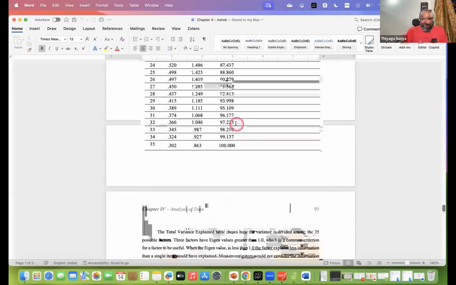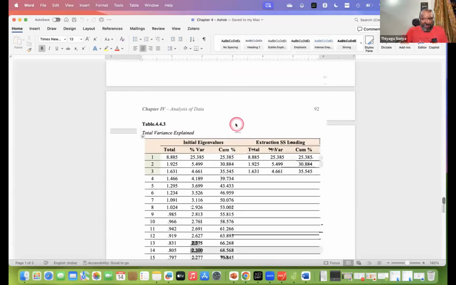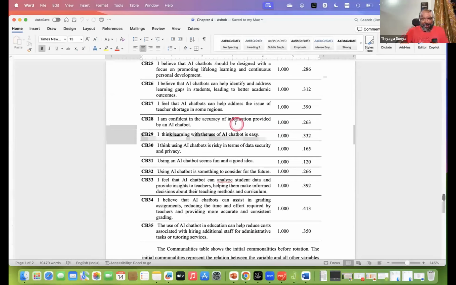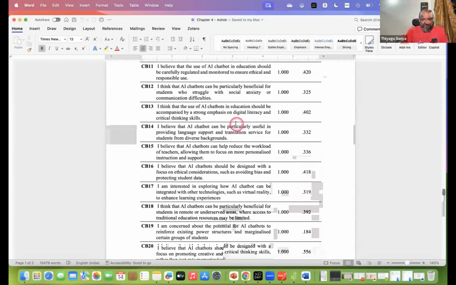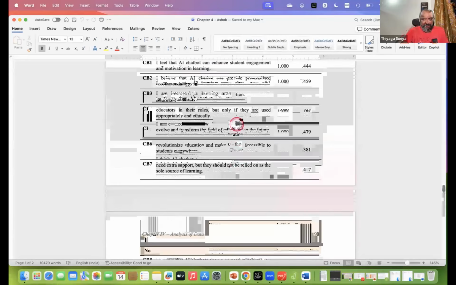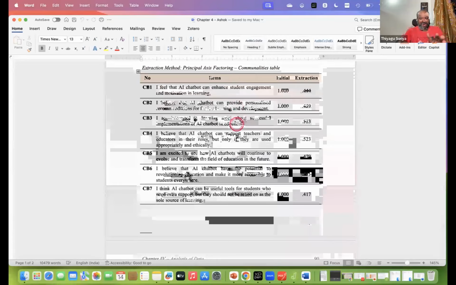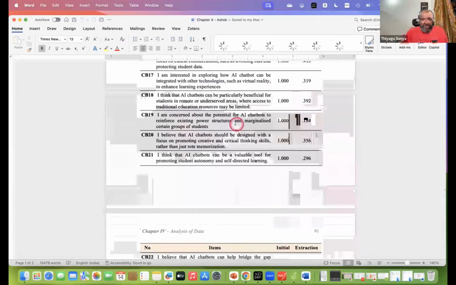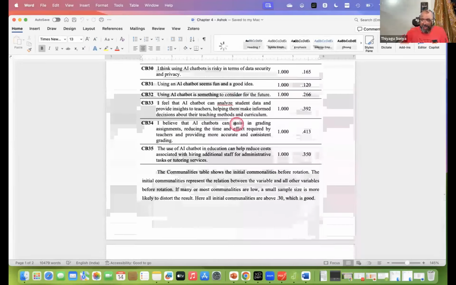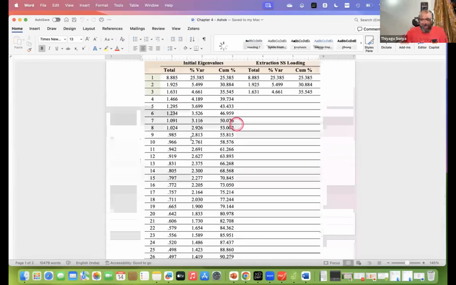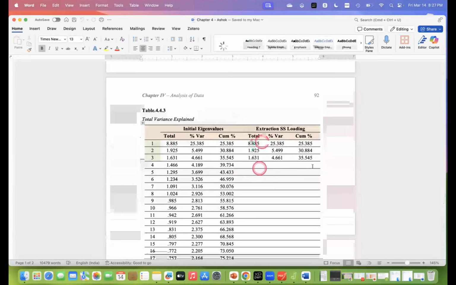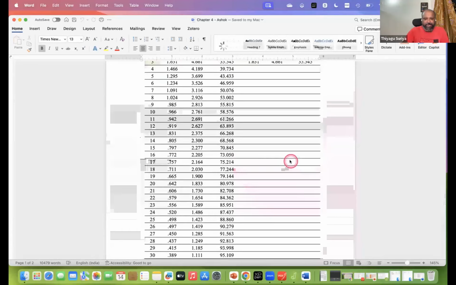Yes, you can see this. This is a tool for AI chat, but it is done the same way as what you did. It's an AI tool only. So we have the items. How many items? Now the extraction method. This is SPSS. There are 35 items. When you go with the eigenvalue, how many factors are coming? 3 factors, through the eigenvalues.